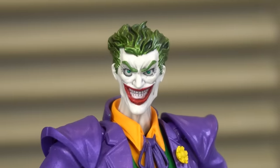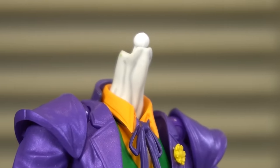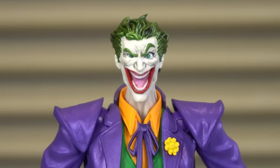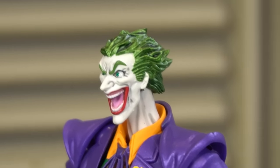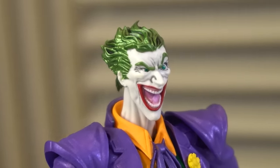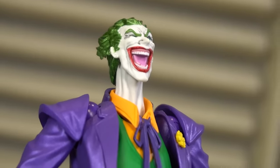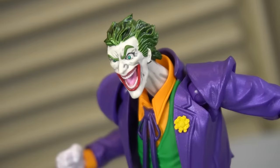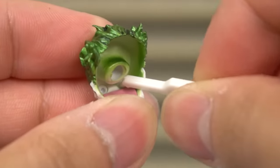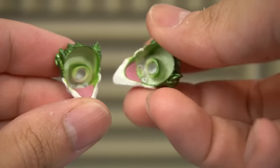So yes, great head sculpt, which you can switch out for — gotta love those exaggerated Yamaguchi proportions. You can switch out his normal face with a laughing face, which for some reason I don't like as much as the normal one. Maybe it's the asymmetrical expression — a bit too anime for my taste. But a solid laughing face regardless, and it also features the movable eyes. For some reason the eyes are even harder to pose on this head; seems like the boss socket is thicker here than the normal head.